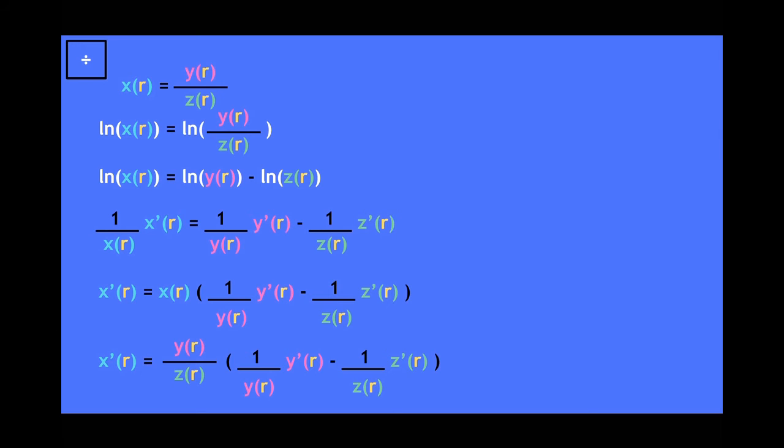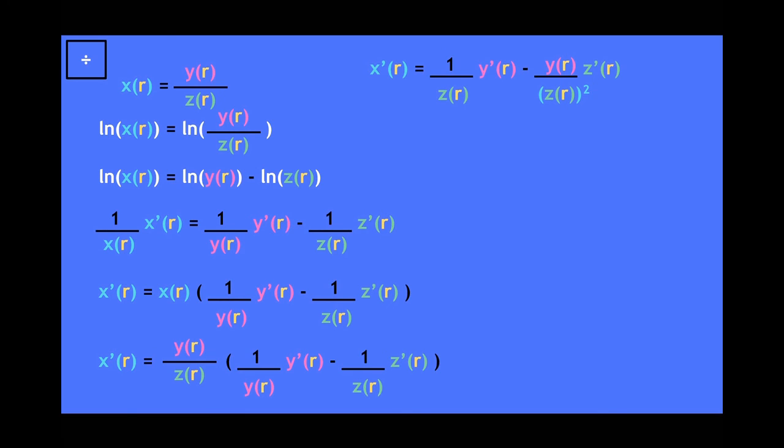So what we're going to do is distribute our terms, and on the left side of our terms we're going to have 1 over z of r times y prime of r, because the y of r's will cancel. But on the right term, what we're going to have is minus y of r over z of r squared times z prime of r. And that's because on the bottom in the denominator you have z of r times z of r, and there's nothing to cancel the y of r, so you're going to end up with that kind of messy term there.